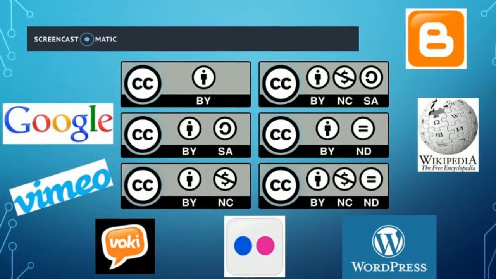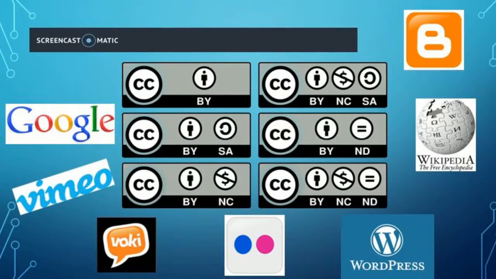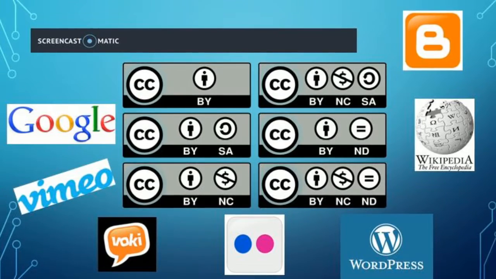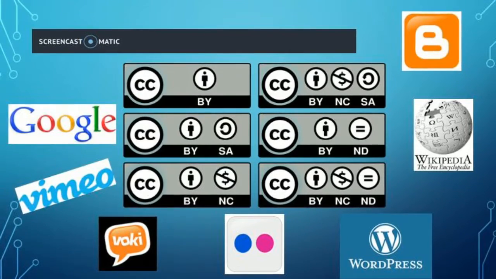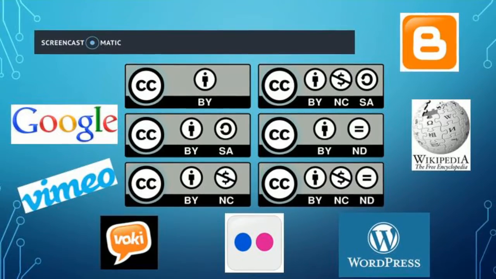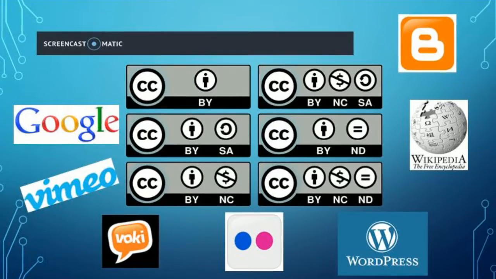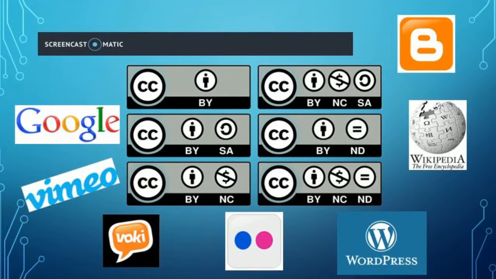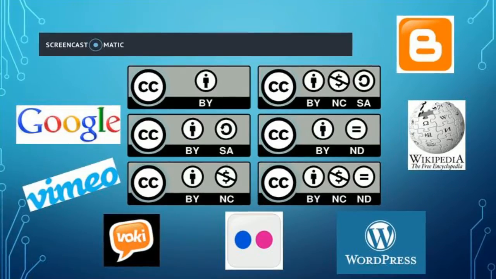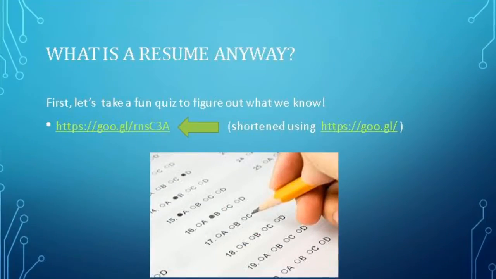Thanks to the tools we've learned about in this class, I now understand what permissions I need in order to pre-record something so that I can teach students a recorded lesson on how to write a resume. This will allow them to access it at their convenience and to revisit it in case they feel they missed some information. What follows are some excerpts of what will be included in that lesson.